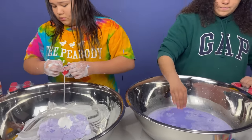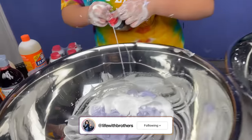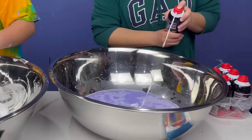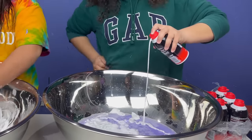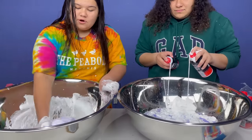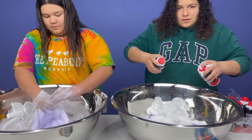Okay, second bottle. Mix it in. Okay. 2 shaving creams. Hey Siri, how much time is left on the timer? 7 minutes and 31 seconds.